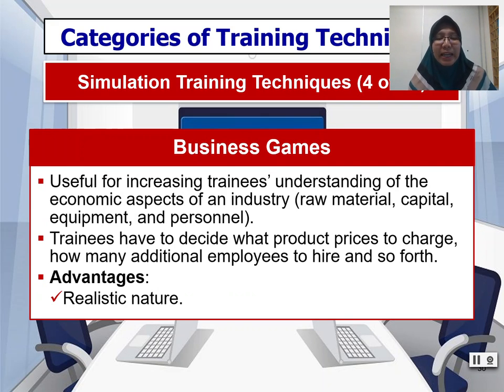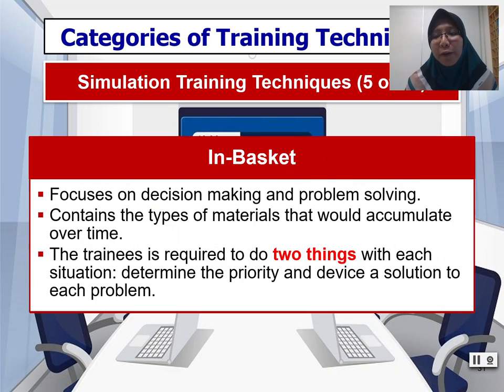Next one, business game. This is number 4. It is useful for increasing trainees' understanding of the economic aspects of an industry, especially the raw material, capital, equipment and personnel. Okay, it's raining right now, I need to increase my volume. The trainees have to decide what product prices to charge, how many additional employees to hire, and so forth. One of the advantages of the business game is its realistic nature.